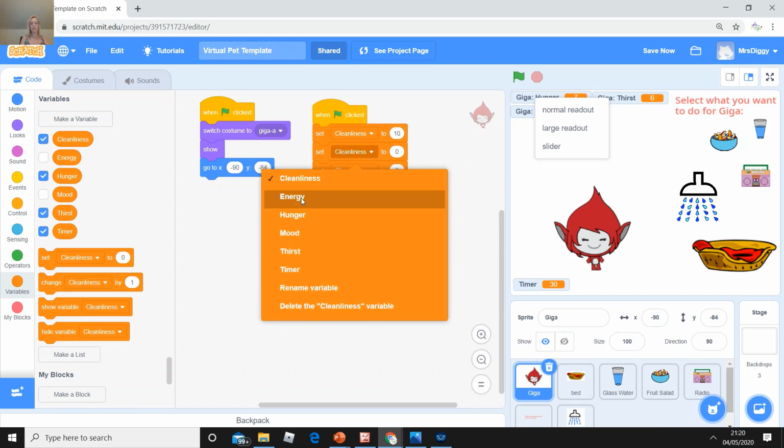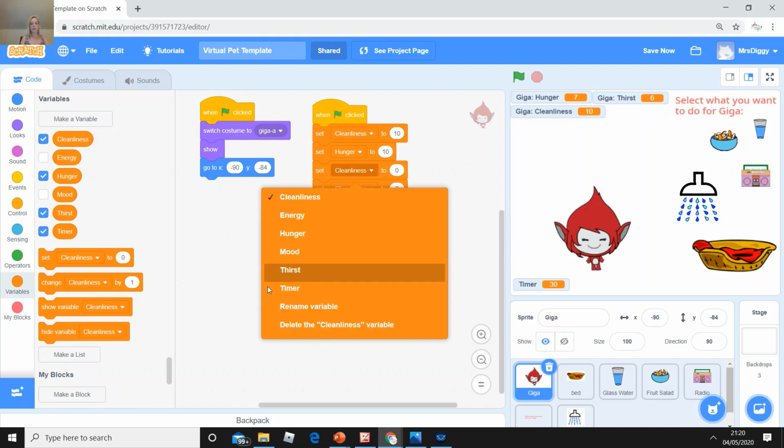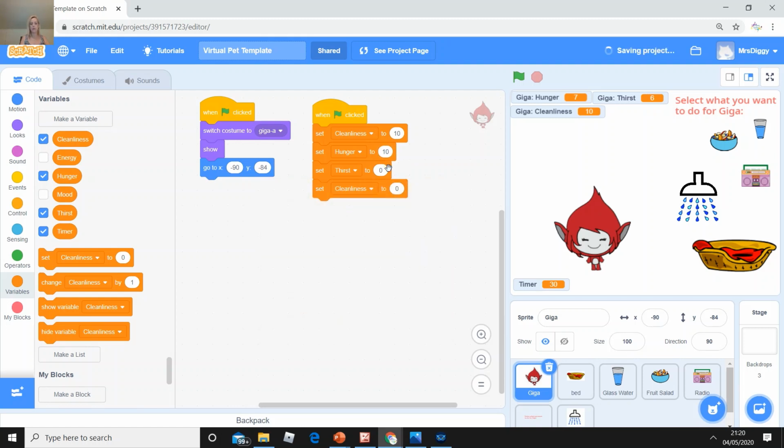We want Giga's hunger to be on 10, and we want Giga's thirst to be on 10. So he starts off with a level of 10, and then we want to set the timer to 0. Okay, so that's the very first thing.